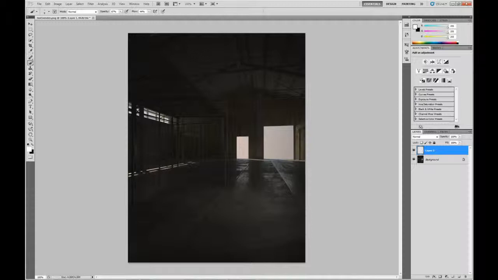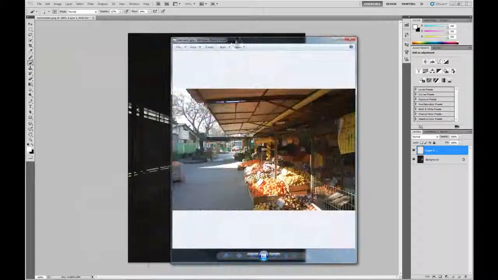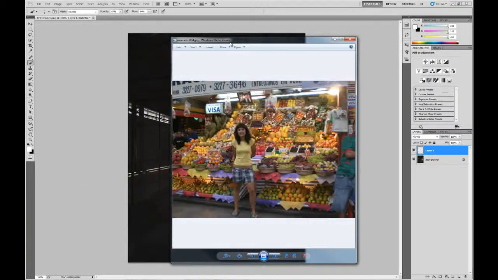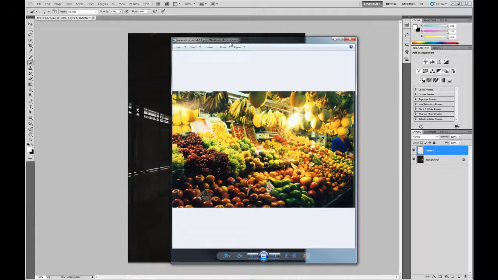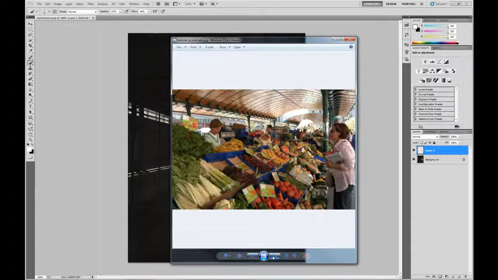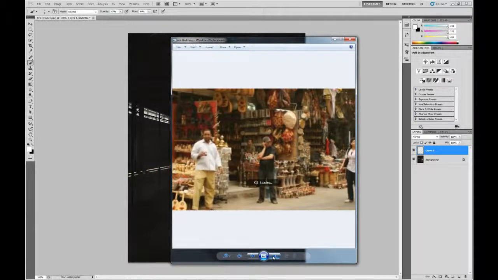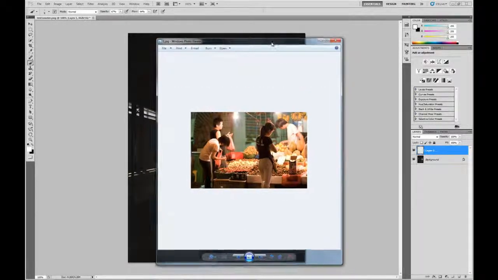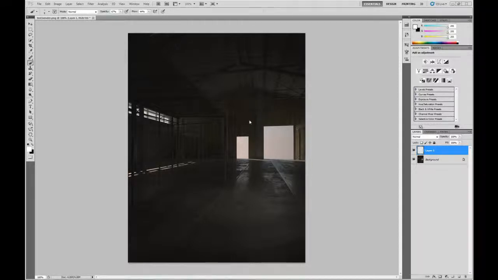These drawings are called paint overs, and I always do it with my reference open, so I can take things from it and incorporate them in the sketch. I'll put it on my second monitor, and I'll start drawing some of the things that I think could benefit this simple render.